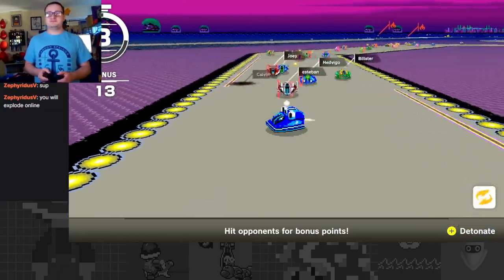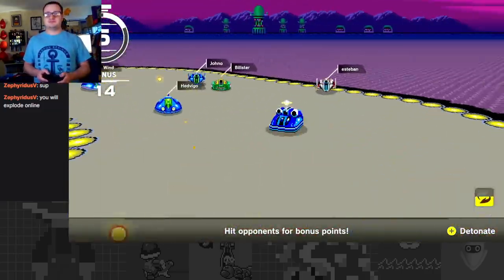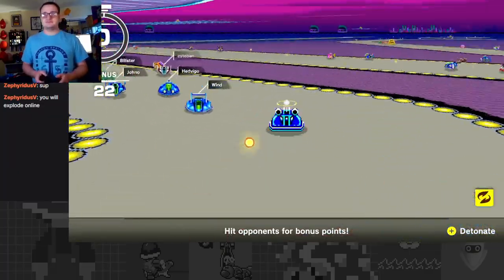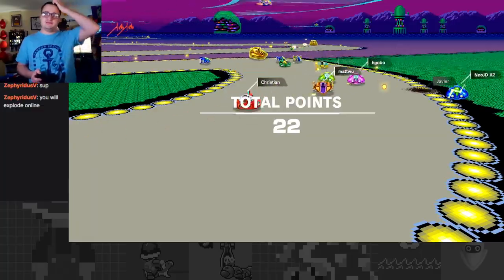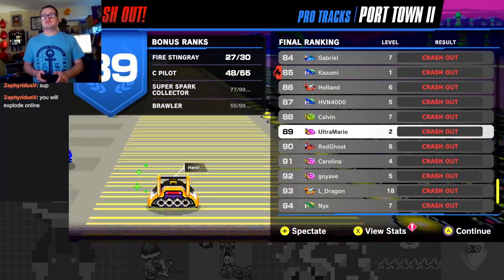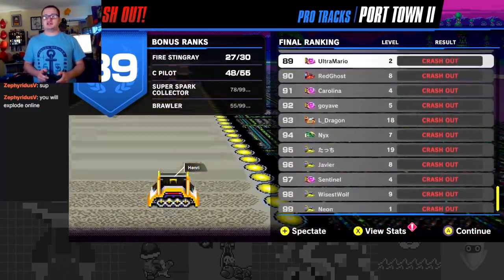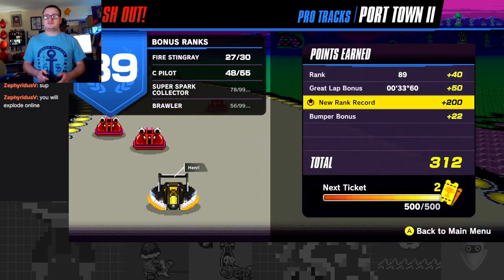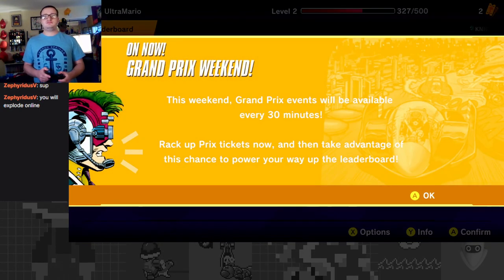Whoa! I need the points. He's dead. Not bad. Yeah, I'm kind of getting crushed, but you know what? That's fine. I still leveled up. Who is that guy with the green hair? That's my question. He's probably a character mentioned in the manual or something.